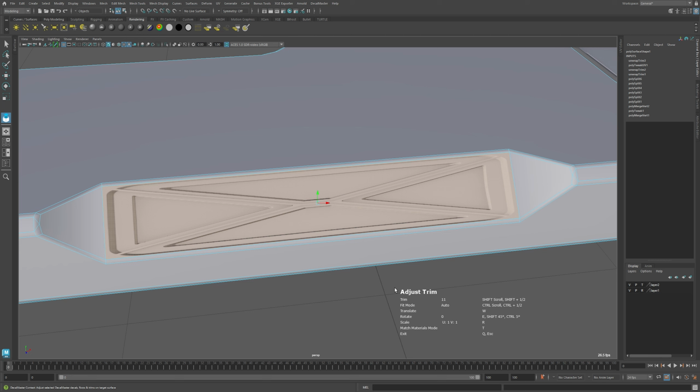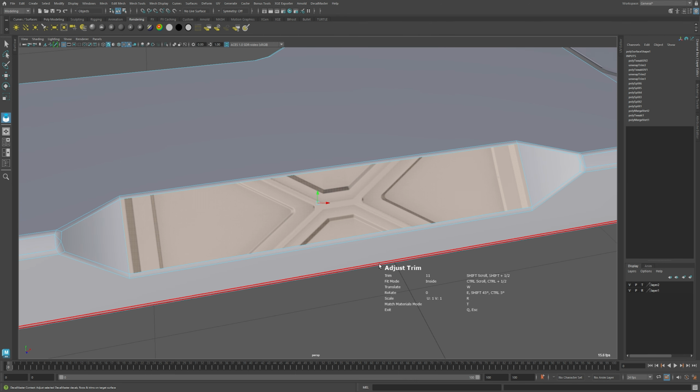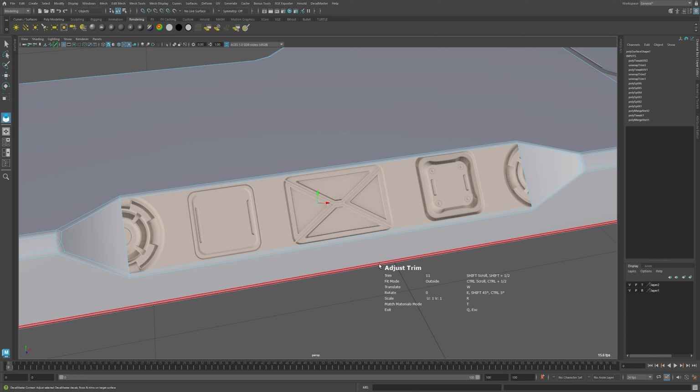Stretch mode disregards the aspect ratio of the UV rect and perfectly fits the UV rect to the trim rect. As you can see, if the two rects' aspect ratios differ, then this will cause stretching. Inside mode ensures the UV rect fits entirely inside the trim rect while maintaining the UV rect's aspect ratio. If the two rects' aspect ratios differ, then this will cause clipping of the trim.